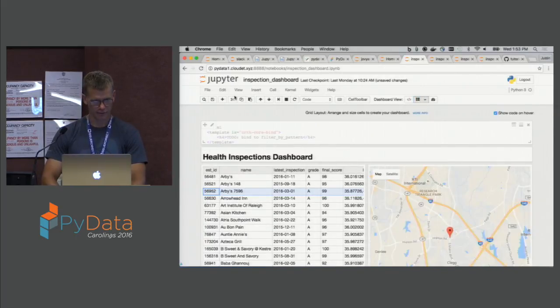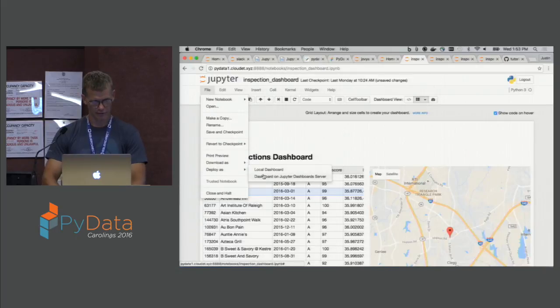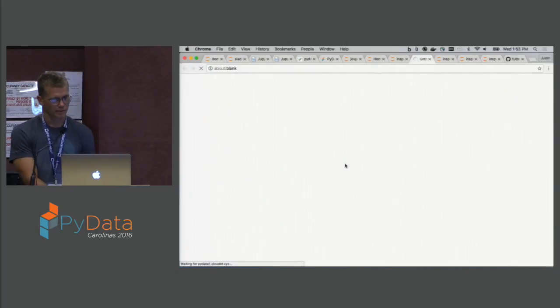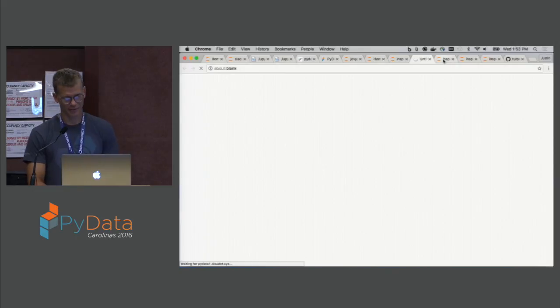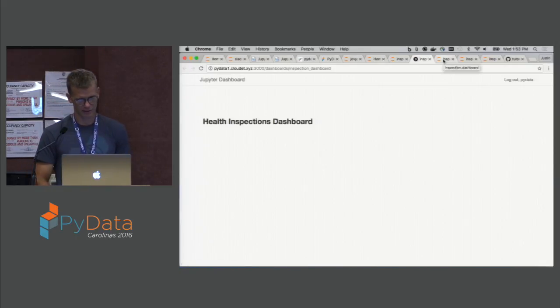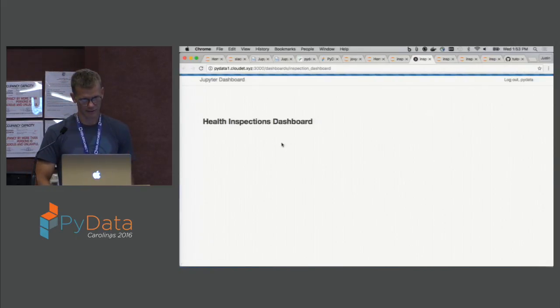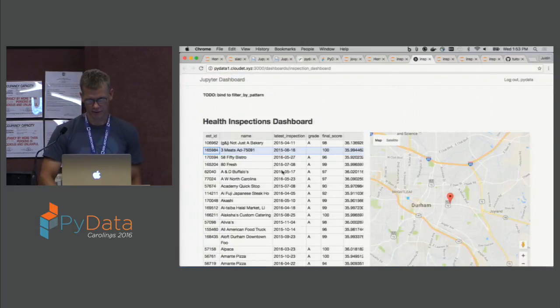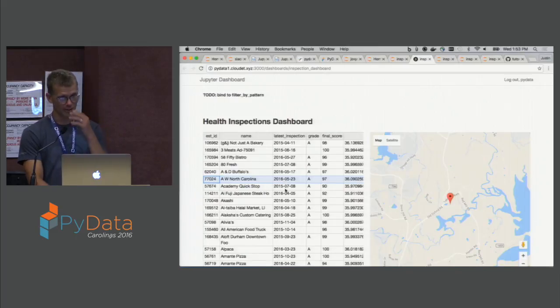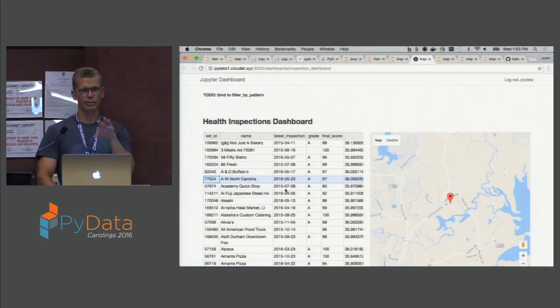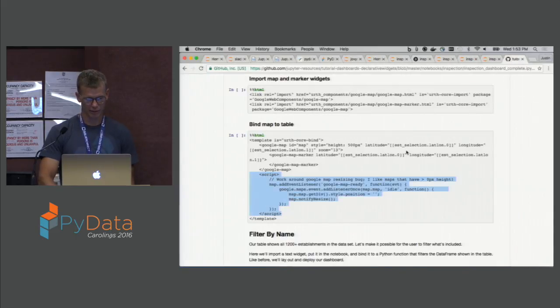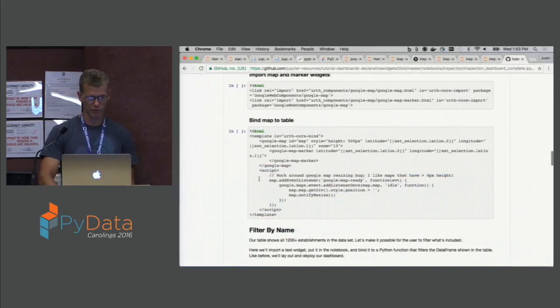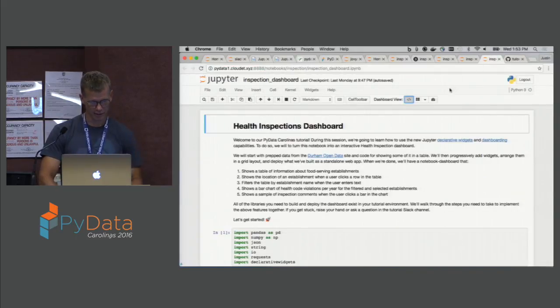Let's do that. Okay, so there we go. Right, so if anyone's having trouble displaying their Google Map in the dashboard server, then the completed notebook has the little workaround script to force Google Maps to behave. And I think that's it.